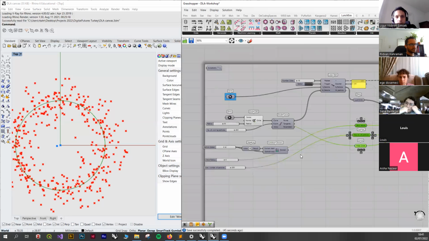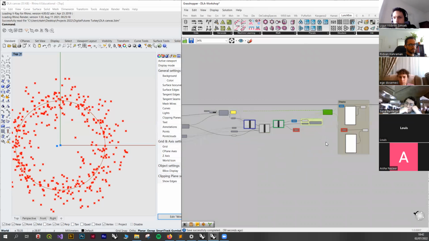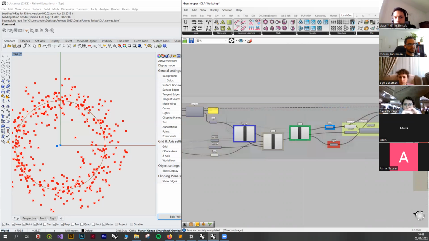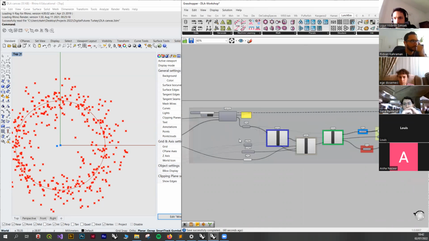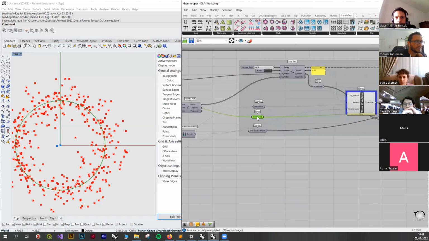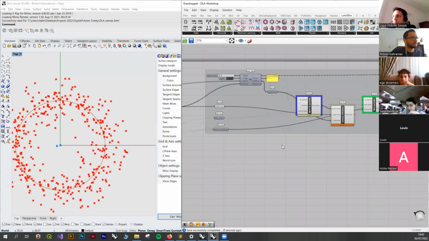I also want to do a group for this entire anemone. So I'm going to click here, all of these components, and I'm going to group them. And I'm going to make this some kind of gray color. So this helps me to see what's in the loop and what's not, right? It also helps me to see if I'm inputting something into the group, I know where they are. So I know that this loop is going to take these components as inputs. Okay, let's save.